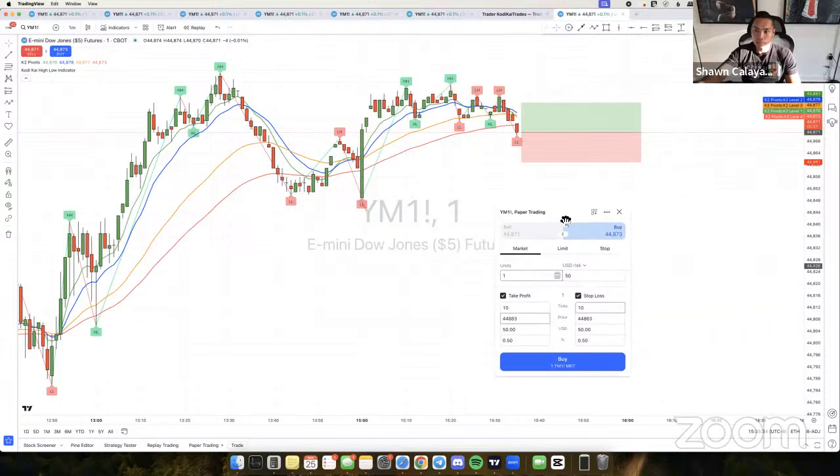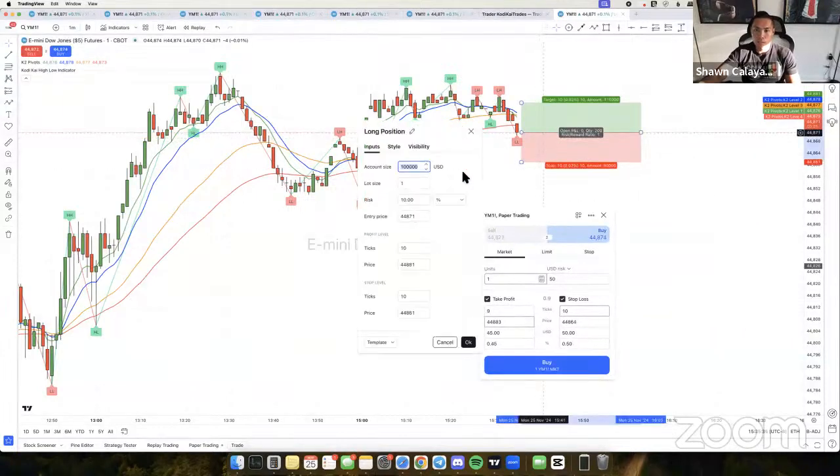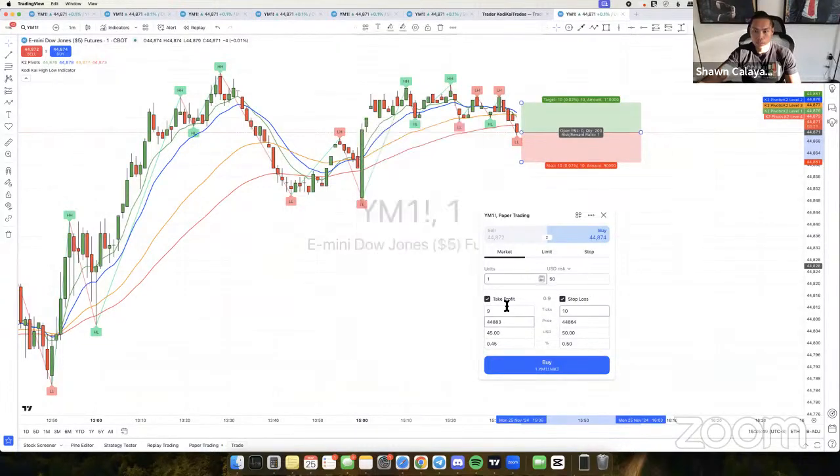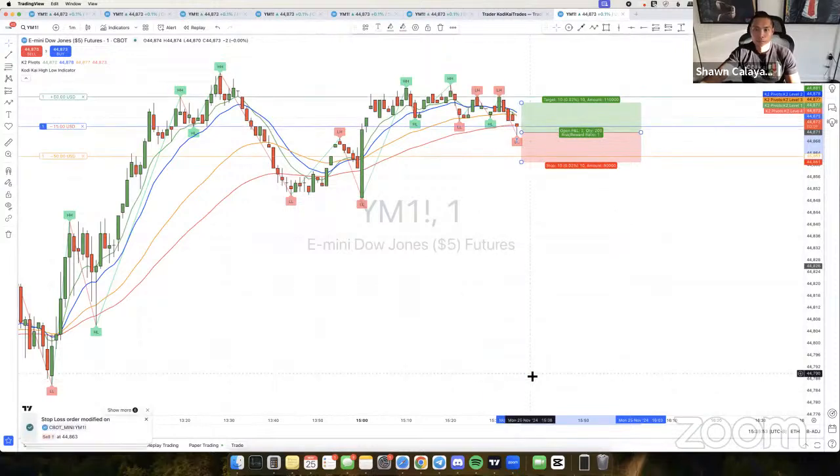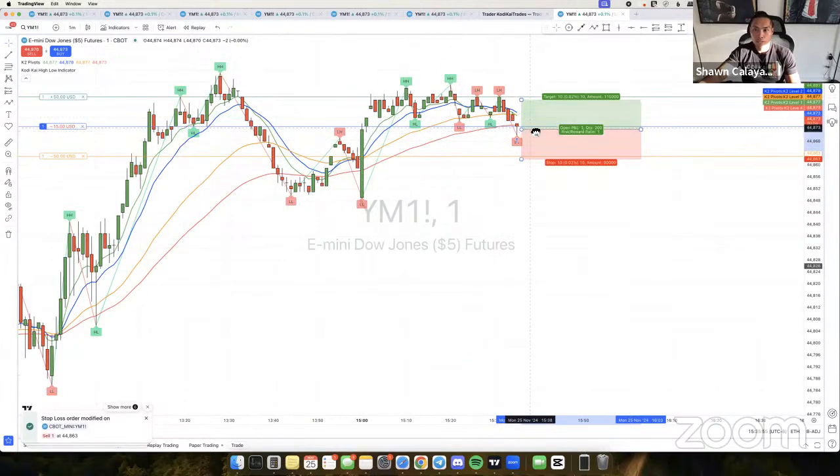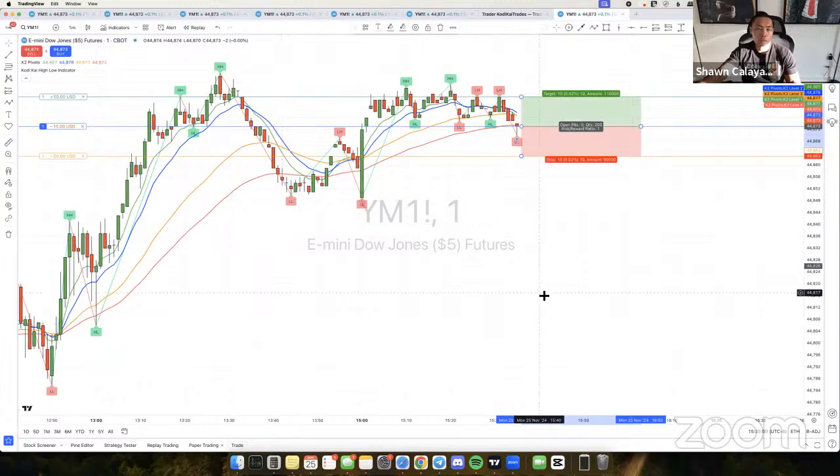If you want to set this up exactly how it's set up right here, you can either copy these numbers and put them into your parameters over here, or you can just set up your take profit and your stop loss right there for 10 points. If you want to enter right away, you just enter with the market order. At this point, you hit market, hit buy, you're risking 50 bucks. You're in the position. So now this is a live position that's running, but you're running it on a demo account. So you can just play around with the market. If you want to take buys here, take sells here, anything you want to take, you can play around with the market.